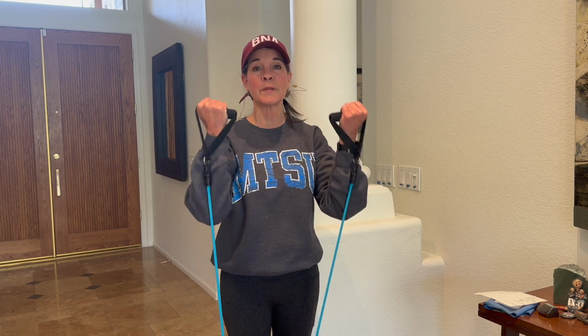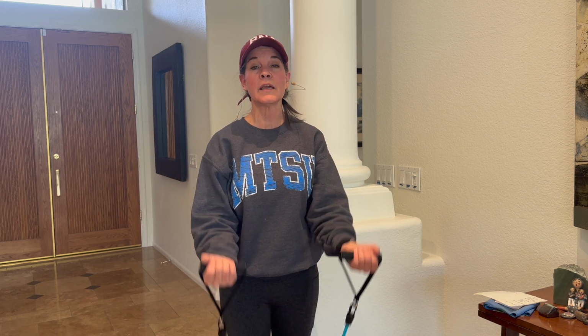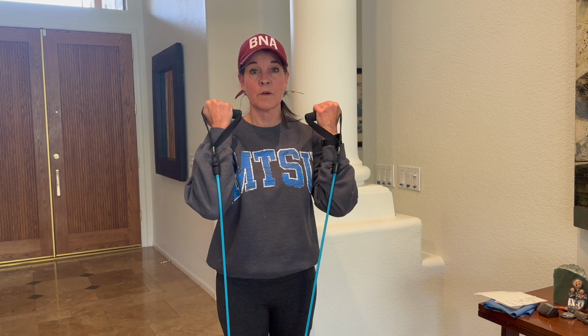So we're just gonna simply do bicep curls, right? And I like to keep my hands not like super hard gripped on them, but we're just gonna simply do bicep curls. That's exercise number one. Ideally, do this for 45 seconds, or if you have a certain number of repetitions you wanna do, that's great, but 45 seconds. When 45 seconds is up, you simply pause for 15 seconds and then you move on. So this is essentially, we're gonna talk first about an upper body workout.